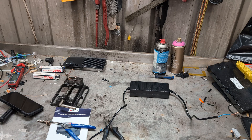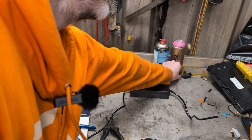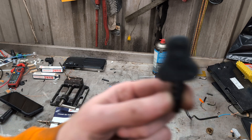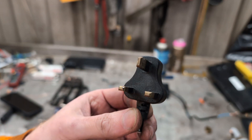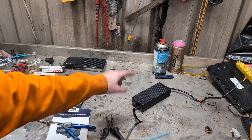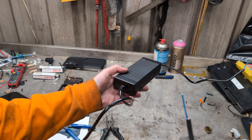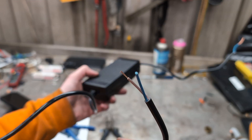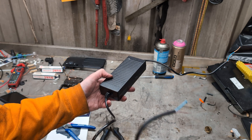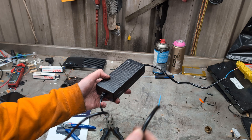You should cut off the non-fused plug and put a fused one on. It's just safety. If a fault was to occur in this device, at least there's a better chance of it blowing the fuse in the plug rather than it just continuing to arc inside, heat up, and perhaps start a fire.